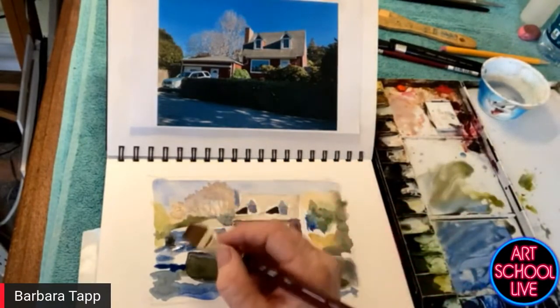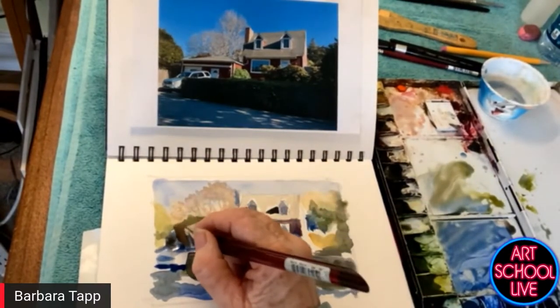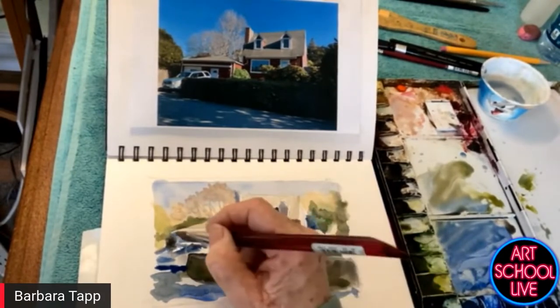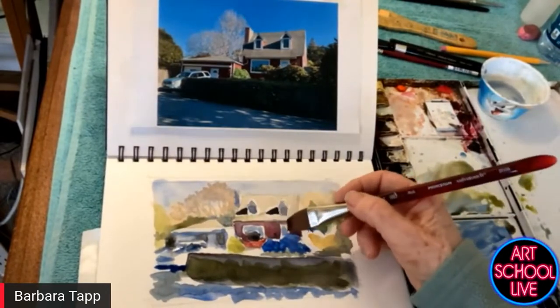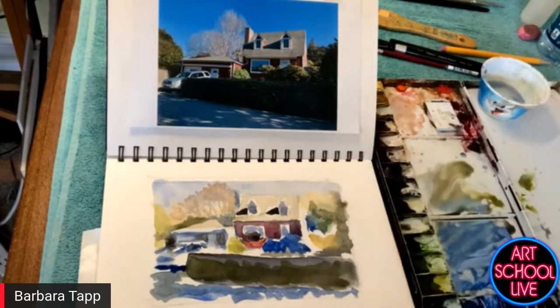I'm going to tell you, Katie Smith says, I have the privilege of being a recipient of one of Barbara's beautiful paintings, Heart. What an honor. It is the only painting besides my own that I have allowed a spot in my studio. It hangs right next to my plein air equipment. Yay, Katie. Hello, Katie. That's sweet.